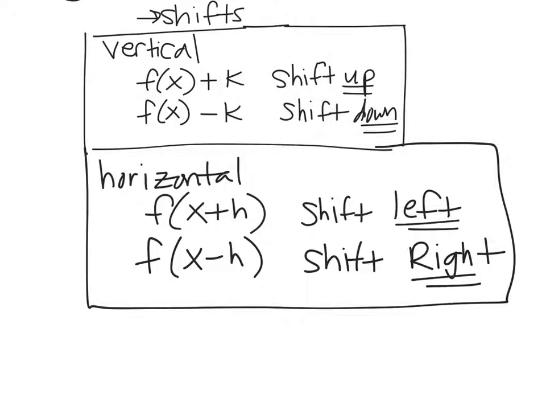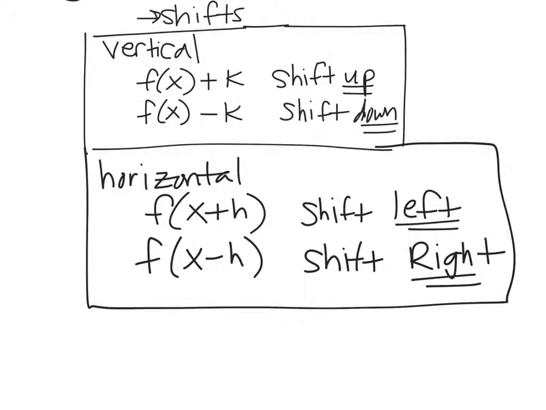For example, if I were to show you on the calculator. Clear. And let's say I graphed just x squared. There's the parabola x squared. And then I say, okay, let's do parentheses x plus 5 squared. If I do x plus 5 squared, when x is negative 5, that's when y is 0. So when I graph that, it actually shifts it 5 to the left. Negative 5 plus 5 is 0.